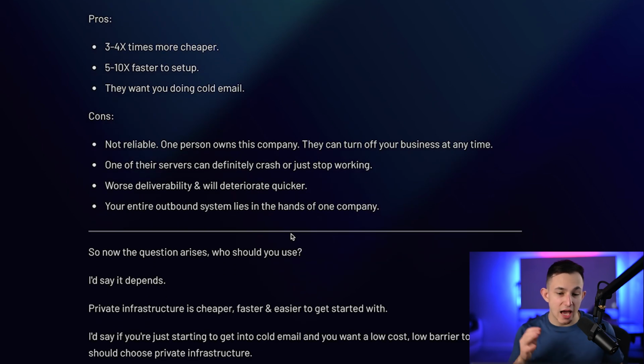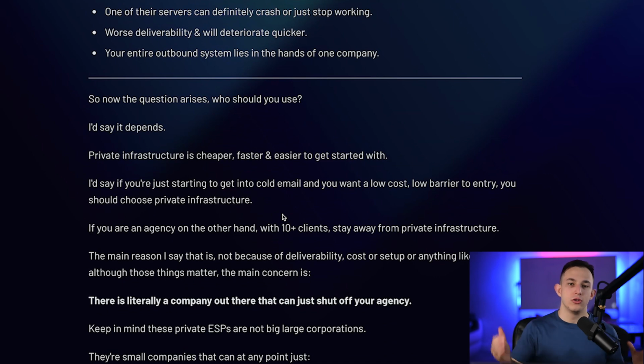because otherwise, you're going to go to spam, right? And then your entire outbound system lies in the hands of one company, right? For those of you who are only doing cold email for outbound, if cold email just stops working, like you're just done, right? And that's not a safe option, right? For us in the agency personally, we don't just do cold email. We get leads from inbound, from Twitter, from YouTube. We get leads from outbound Twitter, not just inbound Twitter. We get leads from a lot of different places. So if this happened to us, it would hurt us, but it wouldn't kill us. But for those of you who do cold email and that's your only channel, you cannot be taking a risk like this.